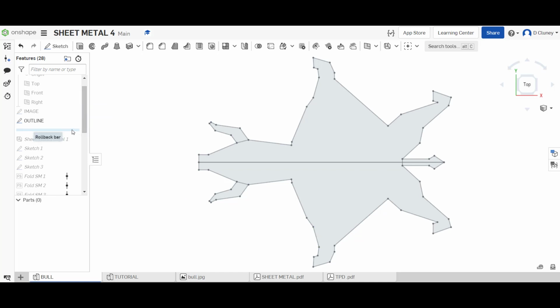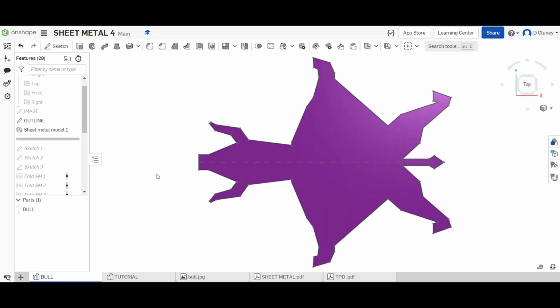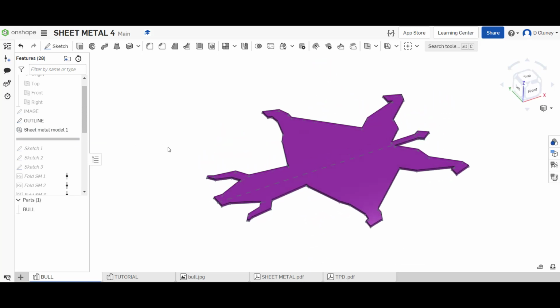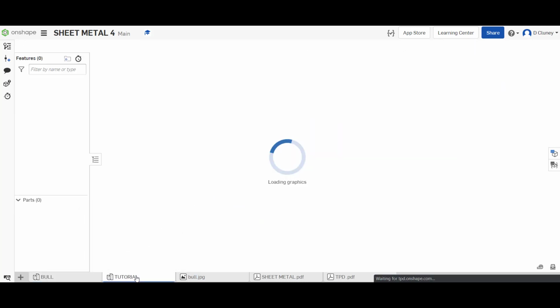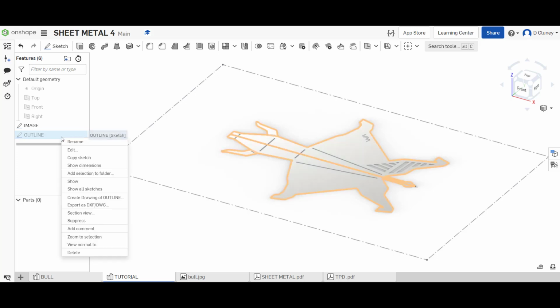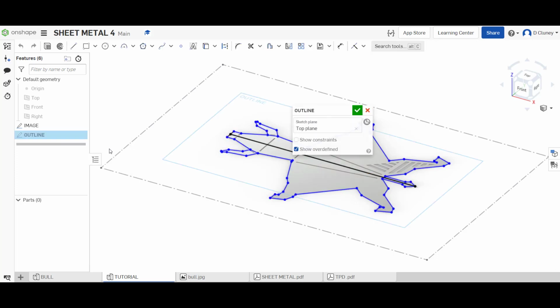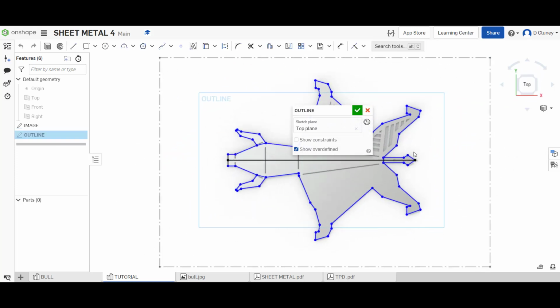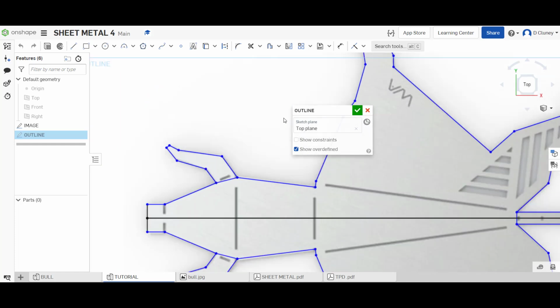And then what I did is convert that into a sheet metal part, and then we're going to start to add the folds. If we go over here to the tutorial, you can see I've inserted the images for you, and I've also traced around that. You could hide this one, or even delete it if you wanted to, and then trace around it yourself. Also, if we go to edit, you can see I've just done this freehand. I've not added any particular dimensions.